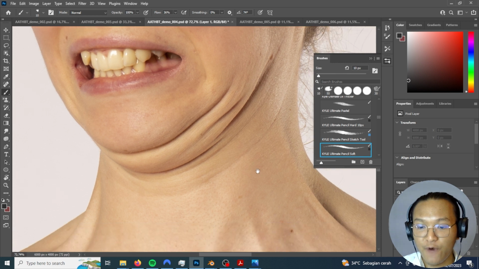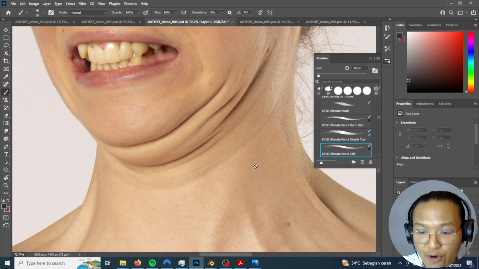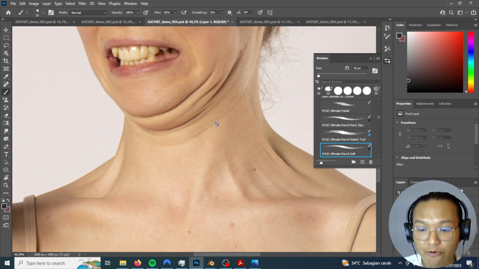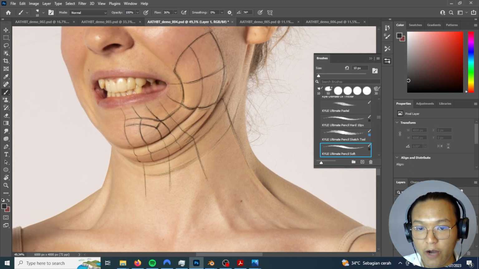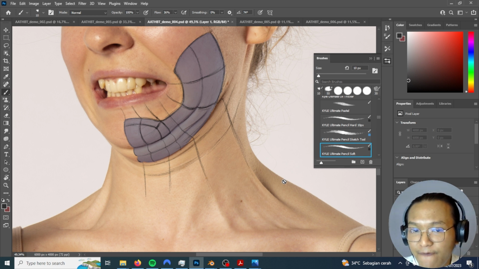Because it's the only area where we get to see some part of the vertical lines quite clearly, because they run down from the muscles of the neck and go up to the chin area, and it also happens in here. And if I turn this back on, you will see the vertical lines quite clearly on this one. So yeah, that's it for the chin.